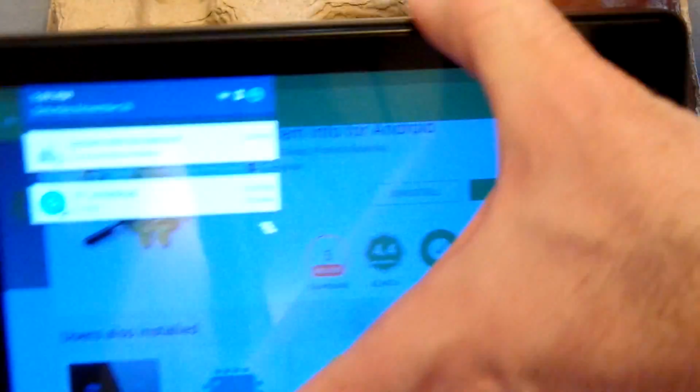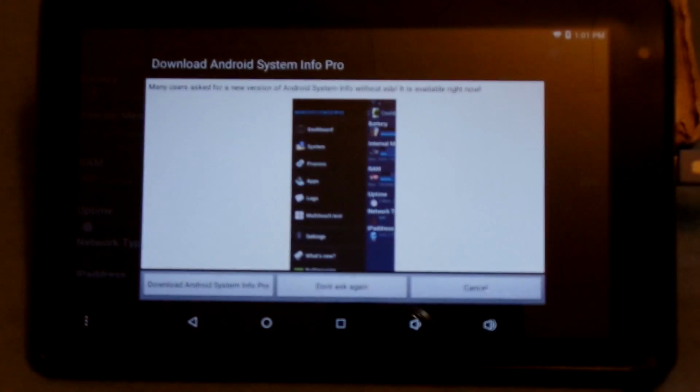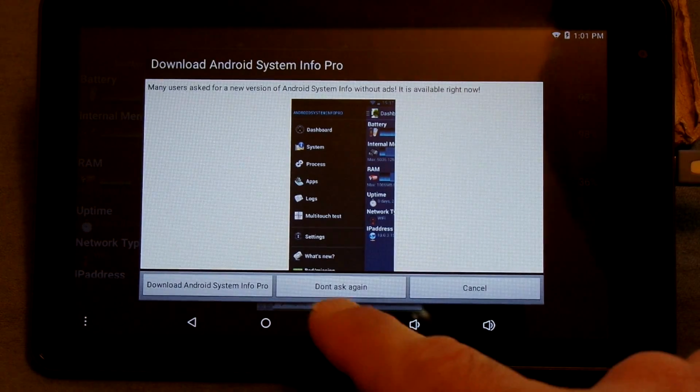Okay, it's successfully installed. And system info. Open. Let's see what it says about it. I'm plugging the card back into the computer to confirm. It says it supports 128GB. And it can see it. Windows can see it. Maybe this thing doesn't support what it says it supports.